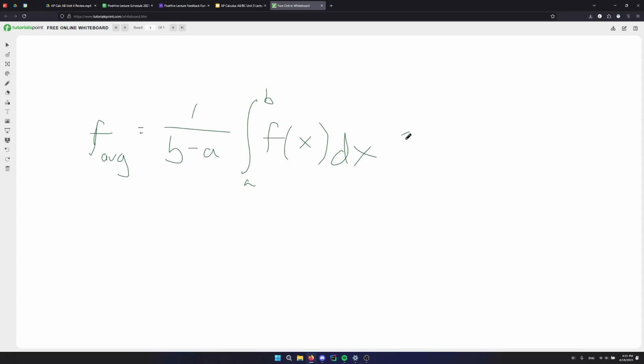Yeah, by the way, just one quick thing. If you also forget this formula, if you use the fundamental theorem of calculus, we have the antiderivative of b minus the antiderivative of a, over b minus a. And then this is the same thing as our average formula for slopes and things like that. So just an extension.